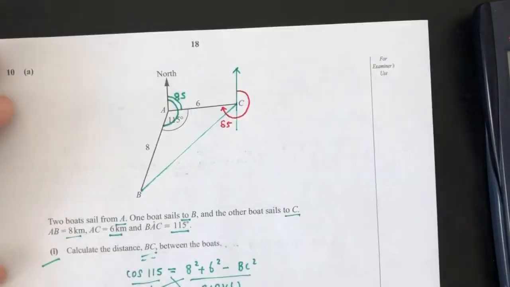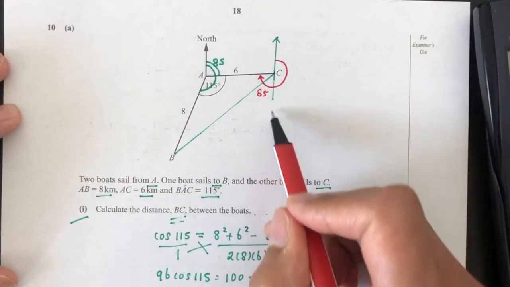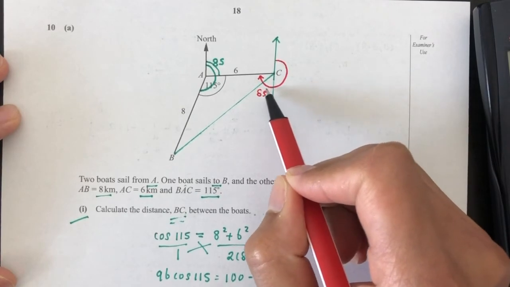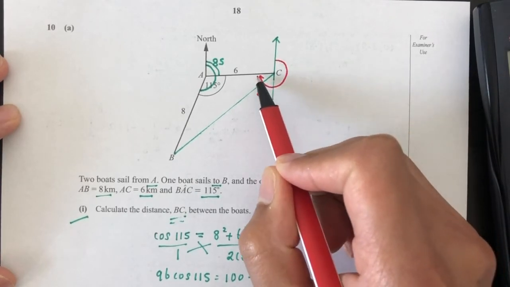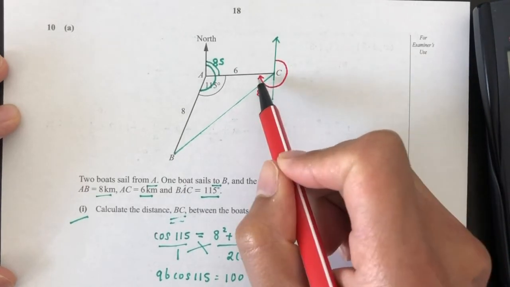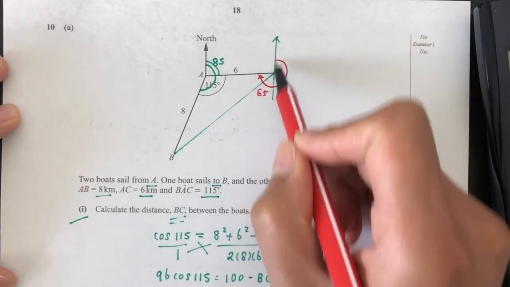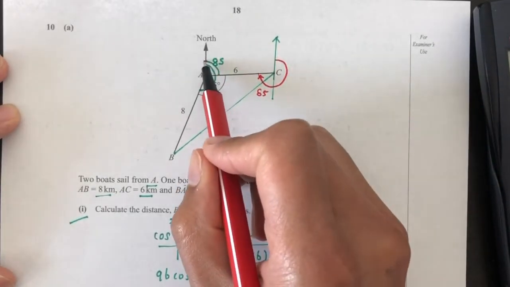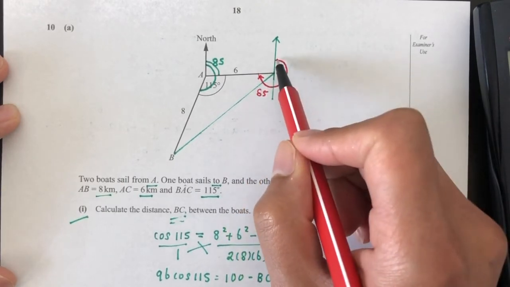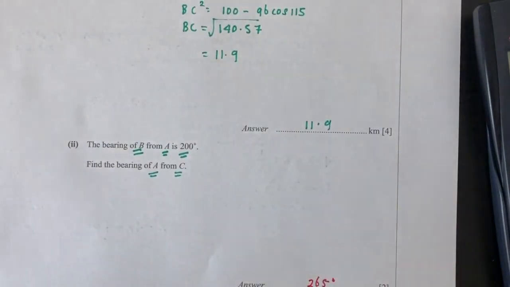So just to recap, if you want to find the bearing of A from C, you first have to draw the north line and then determine which angle is the bearing of A from C. So this is the angle A from C. We can break this angle into two parts. This from here will be 180 and this will be 85. So why is this 85? Because these two lines are in the same direction. This angle here will be equal to this angle here. That's why this is 85 and this is 180. That's why you have 265 for the bearing.